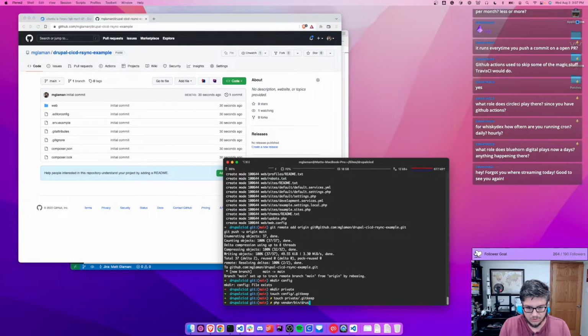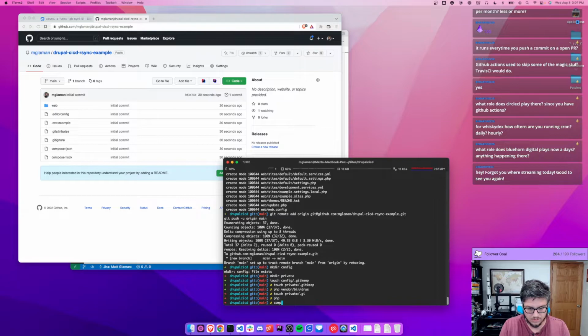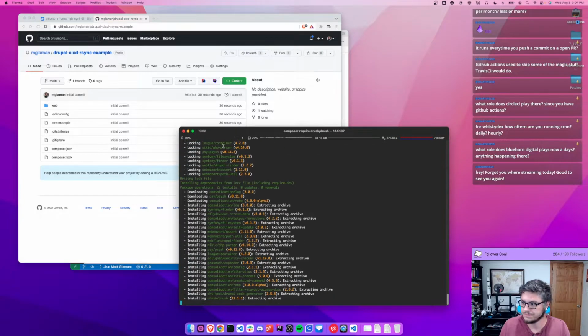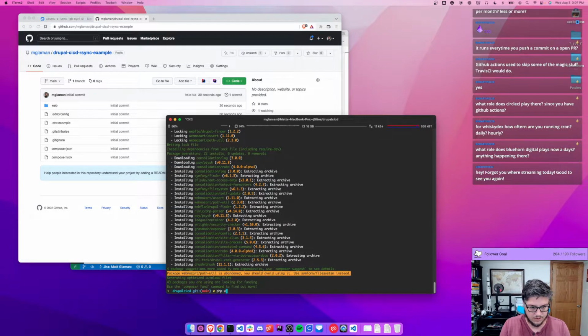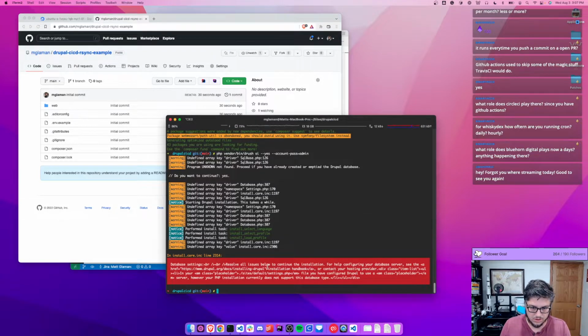php vendor/bin/drush. Oh shoot, yeah. Composer require drush. Let's get drush in here. php vendor/bin/drush si. Yes, account-pass equals admin. I'm gonna copy... What?